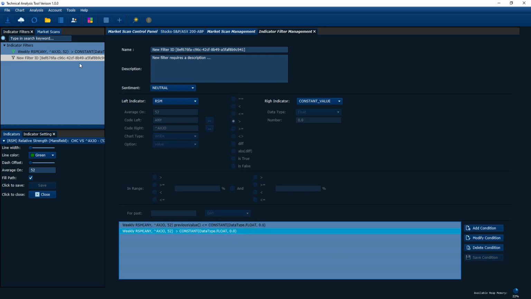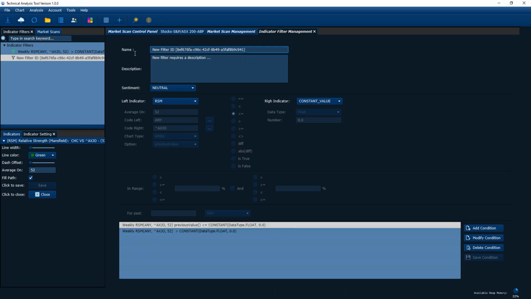Okay, so this filter is going to give us very interesting results, which means it will give us all the securities that this week are outperforming the market, but last week were underperforming the market. So I'm scanning for a tipping point or turning point. Give me all the securities that have the turning point, and this week start to outperform the market. Because we can add as many conditions together inside one filter, that will combine these two conditions together to find a turning point.